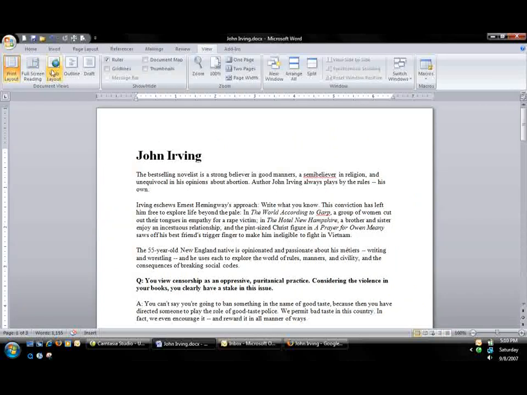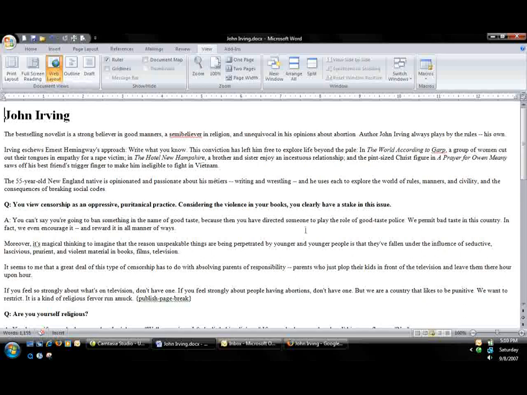The next view here, the web layout view, that's handy if you're creating documents within Microsoft Word that you later intend to be content on the web. So Microsoft Word does allow you to save your document as a web page. So prior to actually saving it as a web page, you might want to go to web layout view and see exactly what your document might look like in a browser. So the web layout view gives you that kind of a view.